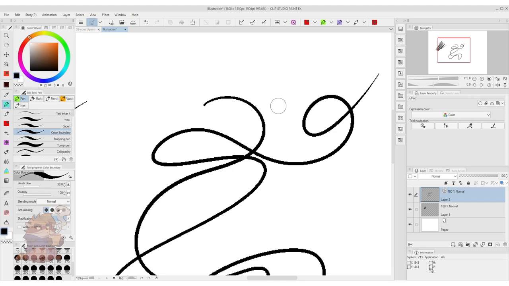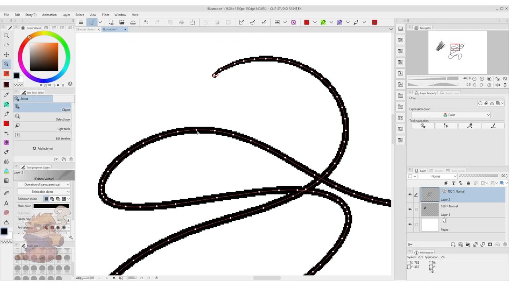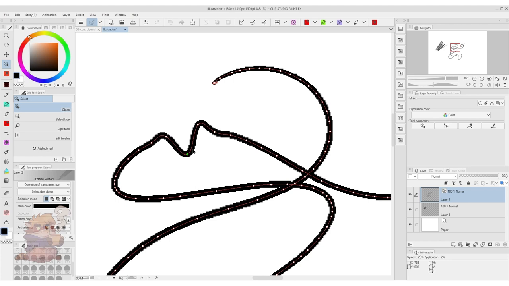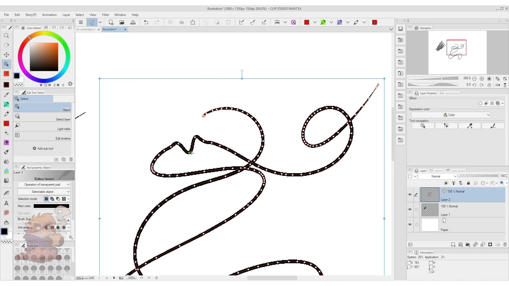Vectors are essentially mathematical descriptions of lines in space. You can see that they're represented by control handles that I can pull around. If you've used Adobe Illustrator or Inkscape or Krita, you're probably familiar with this. CSP's implementation of vectors is fairly robust. I can do a lot of funny little things with them and tweak them as necessary. And this is really, really useful with inking, which I will get into later.